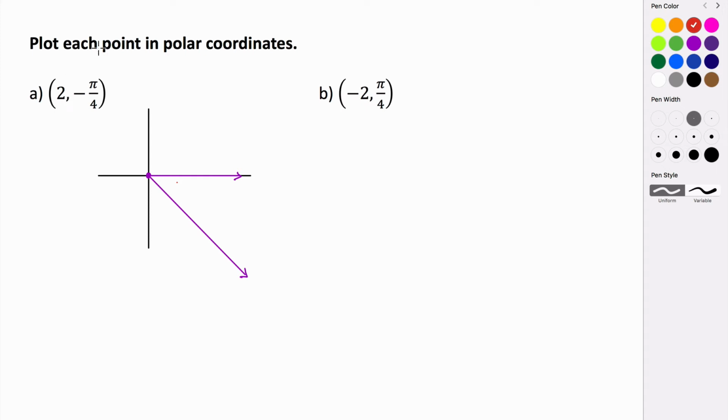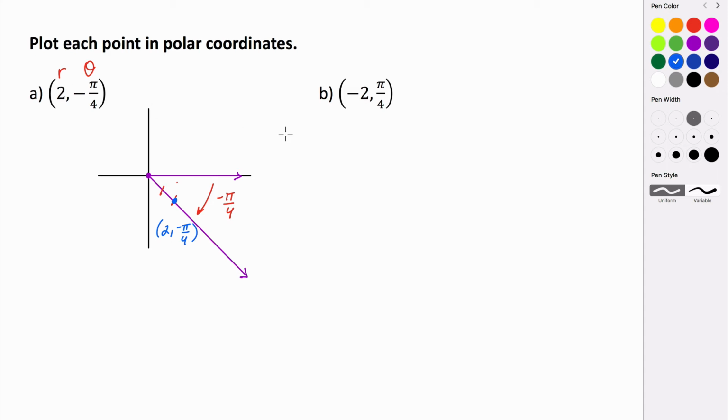And then we have an r value, so this is r, this is theta. So we have an r value of 2. So that means that once we've traveled our negative pi over 4 units, we're going to travel 2 units out. So essentially we just go 2 units in the direction of our angle measure onto the terminal side. So this point here is the point 2 and then negative pi over 4.